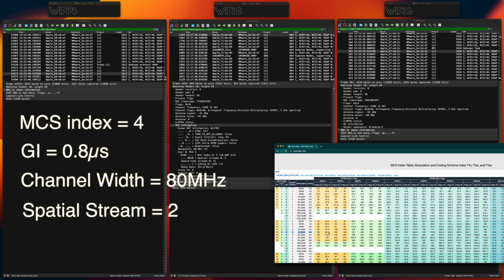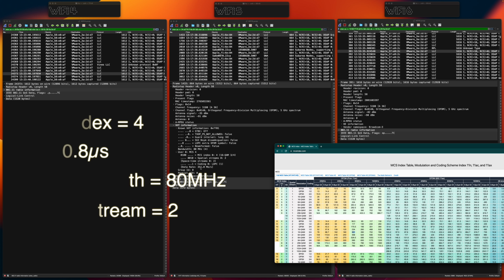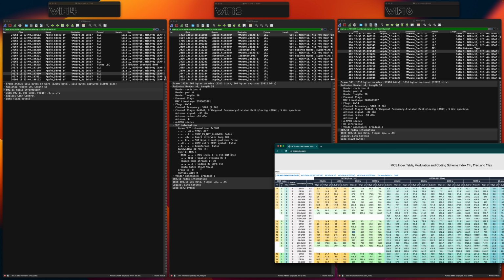If you move to the right, try to find the channel width, which is 80. The GI is 0.8 µs. So we get this value, 351 megabits per second. That's our data rate. See the captured packet, it lists the data rate. It's exactly the same number we just found. Okay, for Wi-Fi 5, we are done.